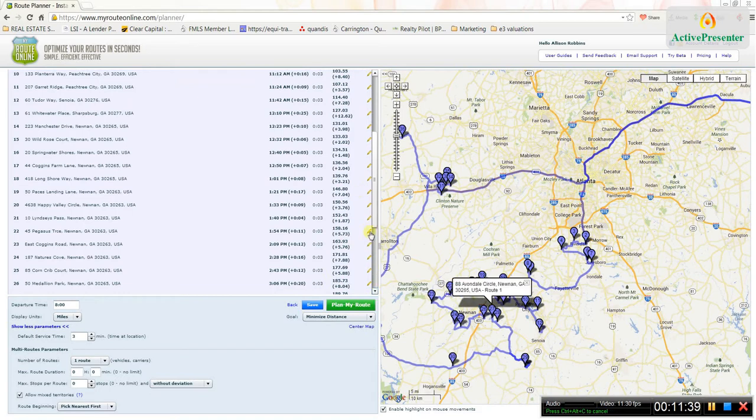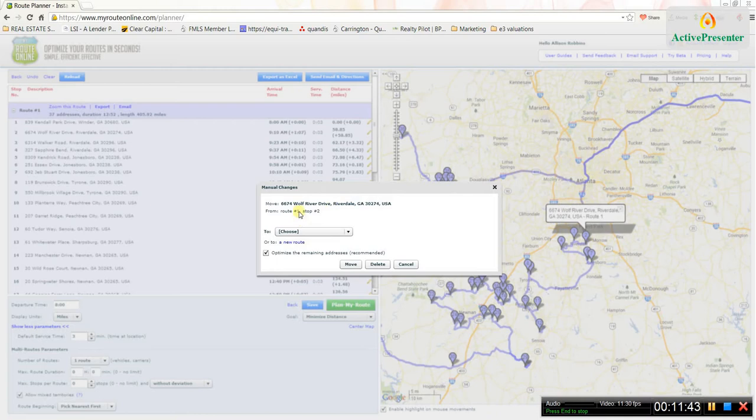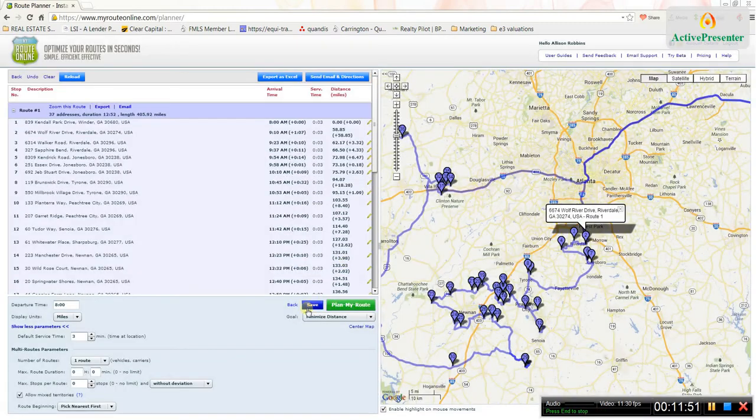Okay, so let's say you also wanted to add in here some notes. Well, never mind. Okay, so it says 37 addresses, duration 12 hours, length 405 miles.